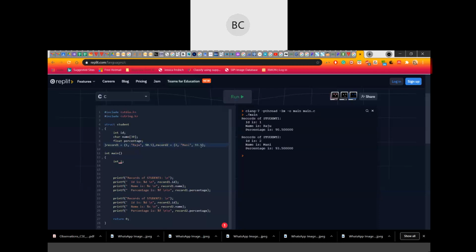See, it is allowing us. So both ways again, you can do the same thing. You can define it this way, that is also correct. Or you can define it inside your main function like this. That is also allowed.